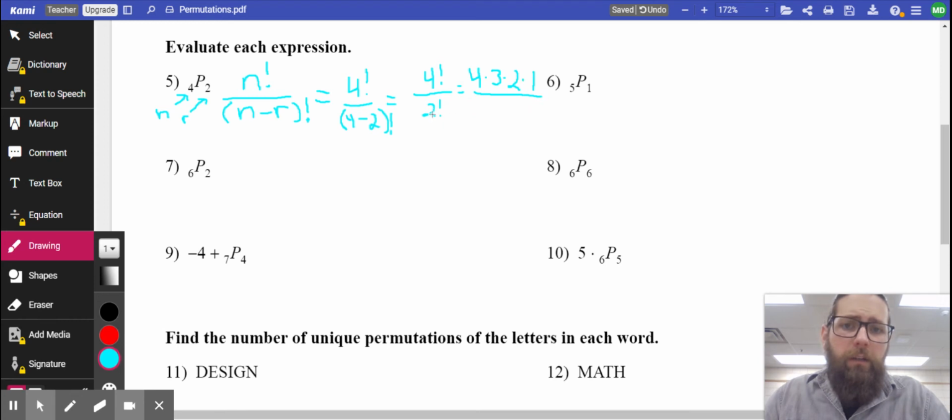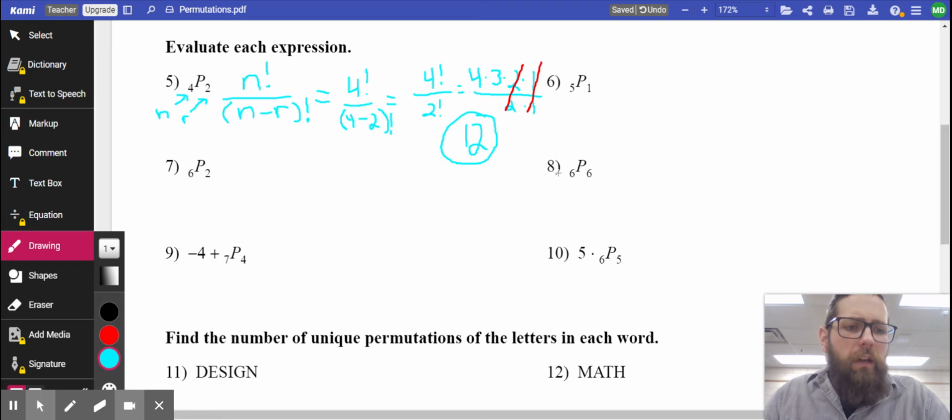On the bottom, can you guess what 2 factorial is? It's going to be 2 times 1. And when I do that 2 times 1, check this out. I'm going to line it up so it matches the 2 times 1 on top, because something pretty special happens here. We actually get to lightsaber out the matching terms, and we're left with only a 4 times 3, which we know is 12. And that's our answer to our permutation.